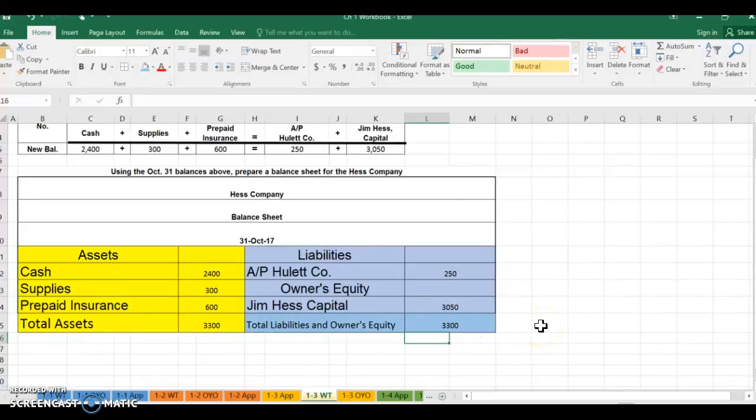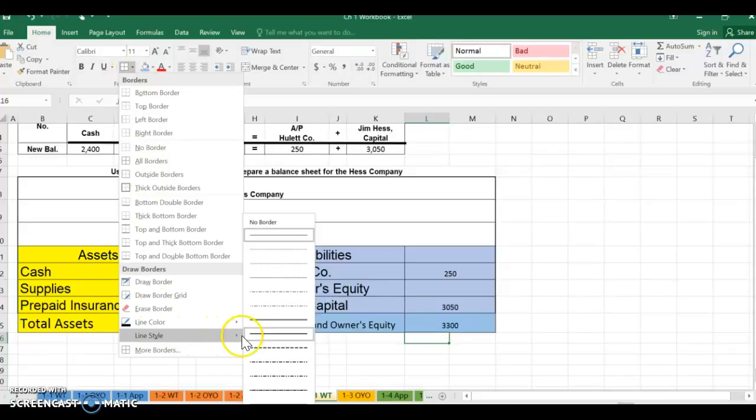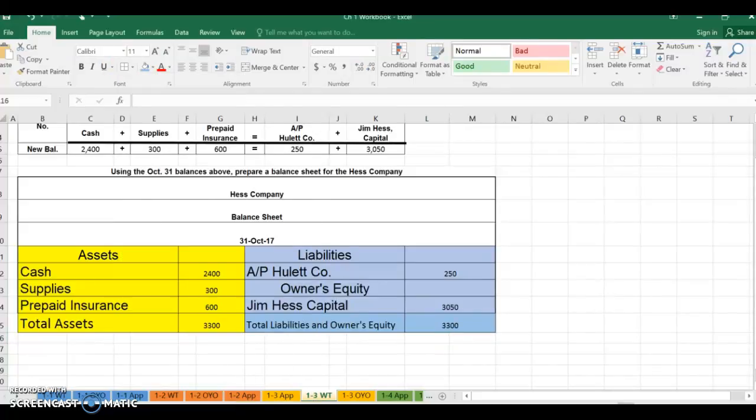All we have to do now is rule it. Okay, so ruling, you do a single line underneath anywhere you did addition, and a double line under any totals. Okay, so the easiest way to do that in Excel, go back up here to your grid box, go down to line style, let's pick a thick line here, underneath where you added, so I can see that you added those up.